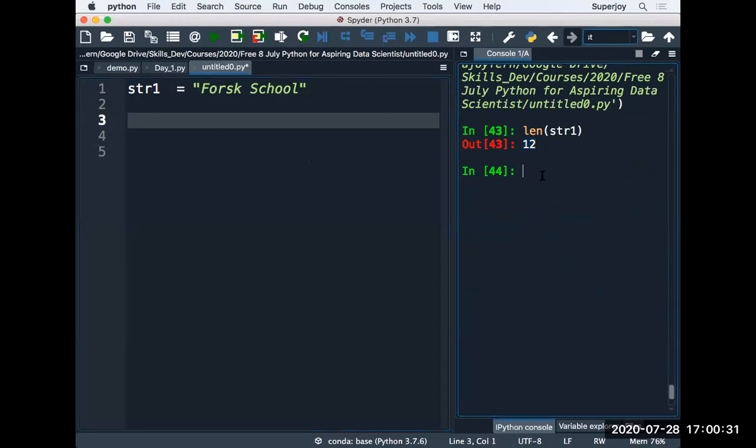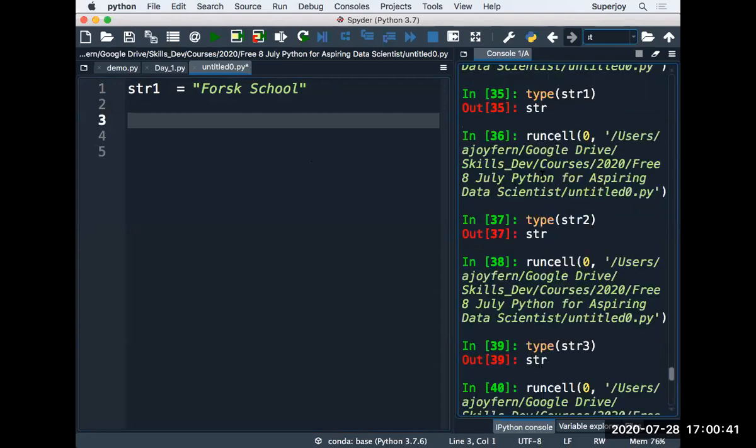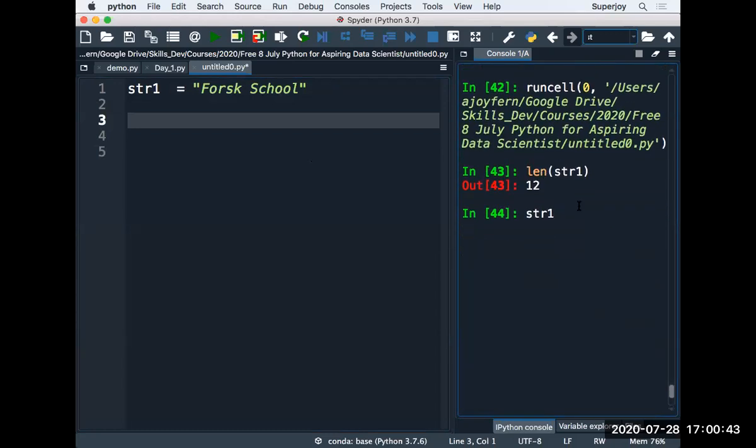So I'll focus on the console here, guys. We have a couple of things to understand very clearly. I'm using my variable str1, see this, right? str1. And now I'm using a square bracket, and within the square bracket I write a number. Let's say that number is 0. What is the meaning of this? Guys, please understand if you're not aware. It is saying that from variable str1, print the first letter.